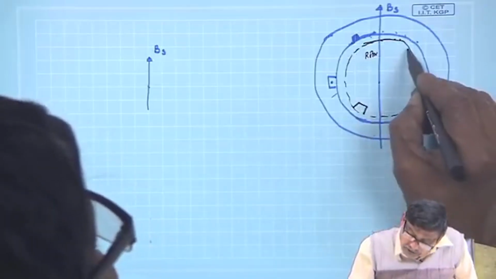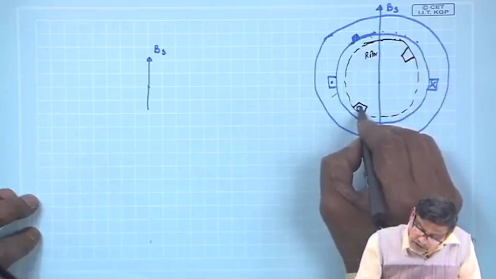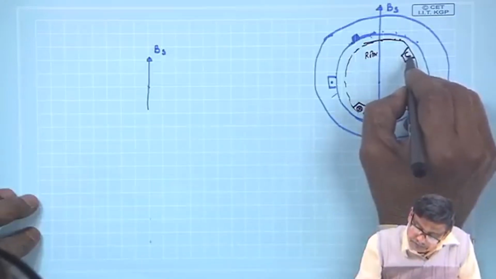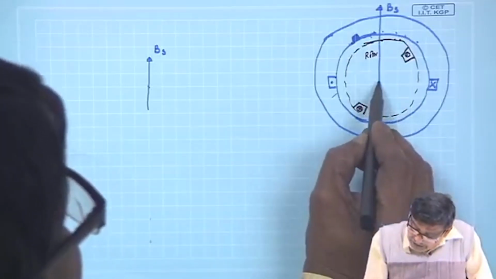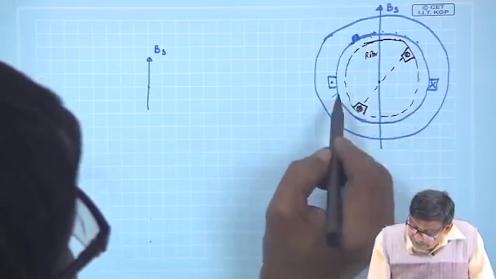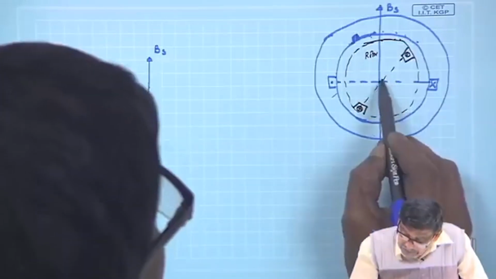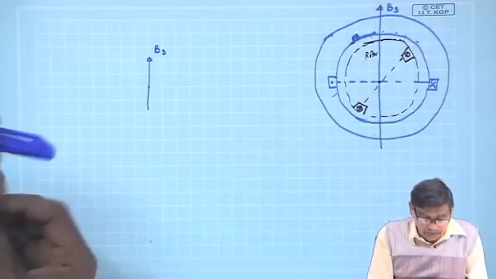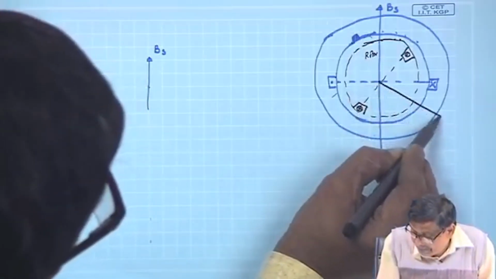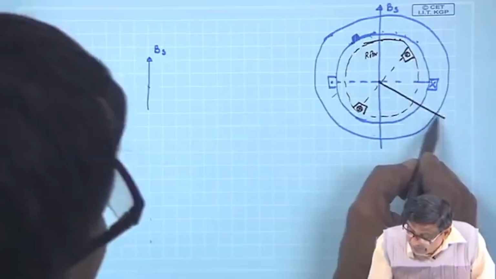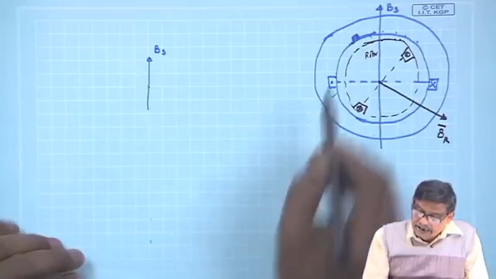I will do this slowly so that you understand. A two pole structure, and this is the rotor current, cross and dot, and therefore the rotor field will be perpendicular to this line. The stator field was perpendicular to this line, the axis of the coil. So the rotor field will also be perpendicular to this line. This is the rotor iron, and let this be BR. I have put an arrow.